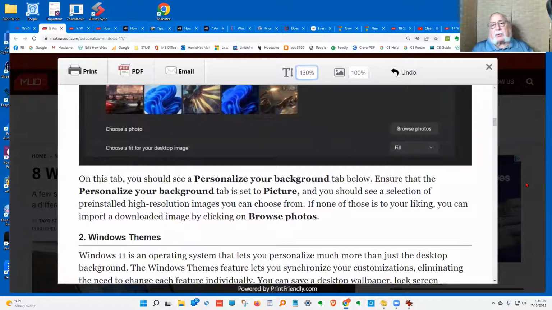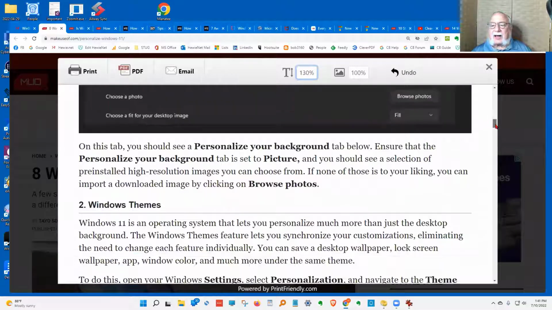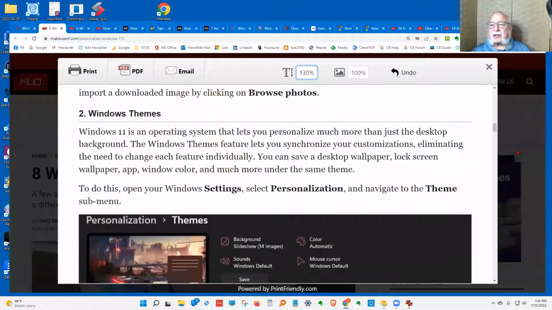Now, if you have a lot of people that help you with your computer, I don't recommend that you over personalize it. You can have some really weird colors and themes and everything else. We're going to talk about themes next. It makes it very confusing for somebody to try to help you if they can't find things, because of the colors and the themes and so on. So be careful when you personalize these things. It can be a lot of fun, but it can be very distracting for someone who's trying to help you.